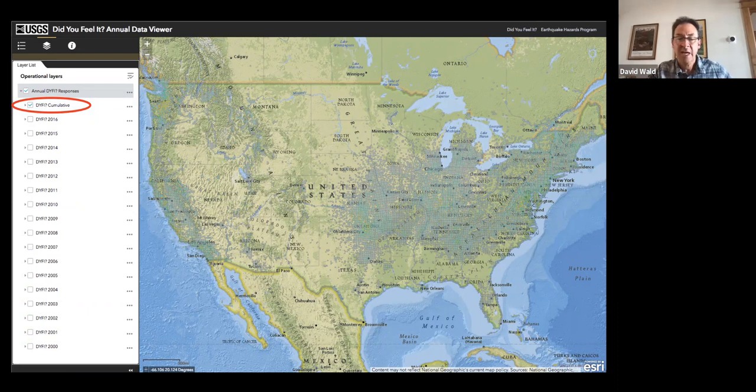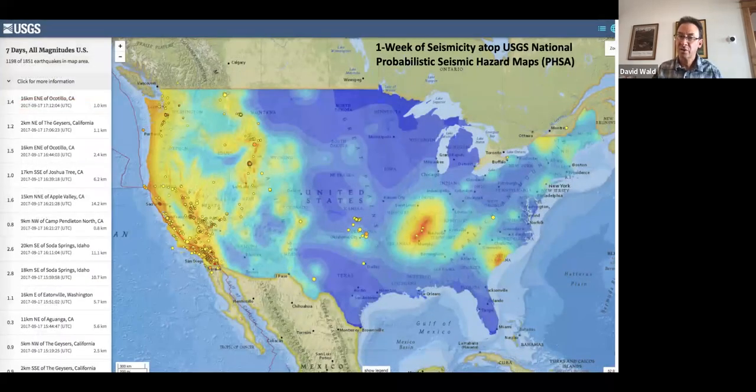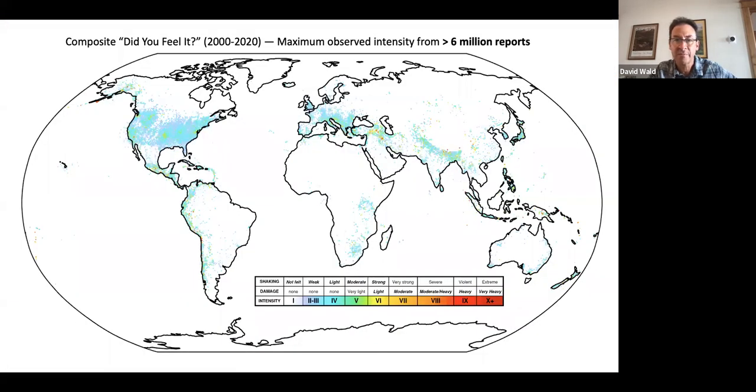Although larger earthquakes happen at much less frequent time periods than 20 years. And so there's a lot missing. But this map of what's happened in the last 20 years starts to reflect what we think will happen over the long term. This is that probabilistic seismic hazard map that I mentioned that drives the building codes, that drives insurance policies, and a lot of decisions about critical infrastructure and other things. So over time, we expect that the felt reports and the earthquakes will reflect what we anticipate to happen, but we never know where particular earthquakes will happen or when they will happen.